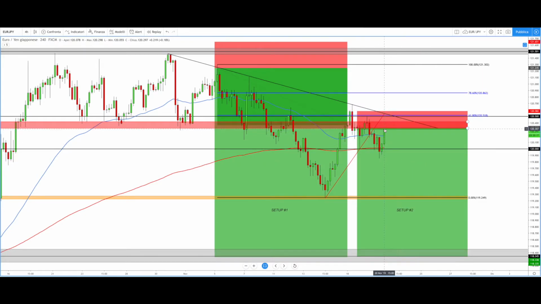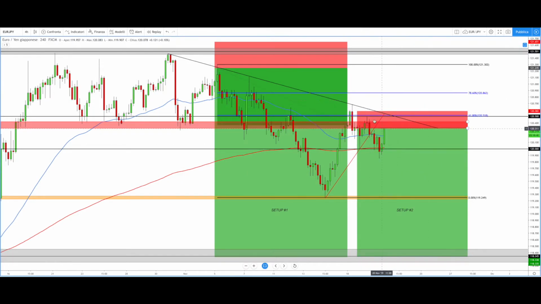But now the price is forming this huge bullish candle, so we need to watch carefully the price action around this slowdown area, because a clear reaction of this slowdown area could be another confirmation for a new bearish phase. But if the price breaks this area and closes a daily candle above 120.50 and this bearish trend line, this will be a bullish signal and could bring the price to a new bullish phase with target around 121.50.